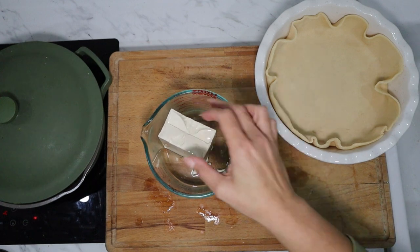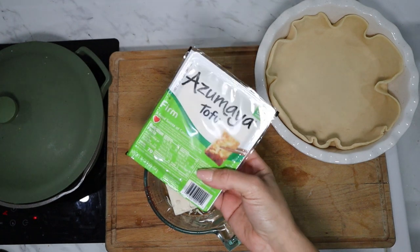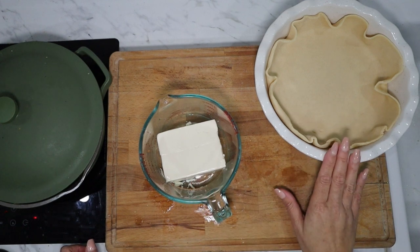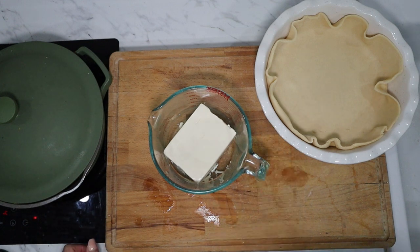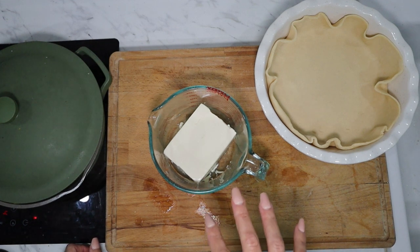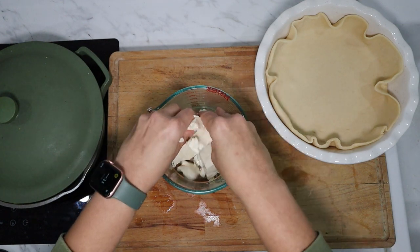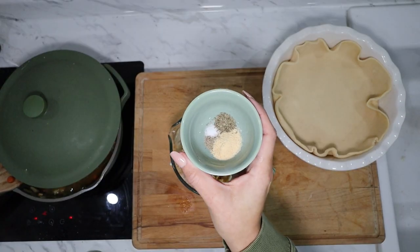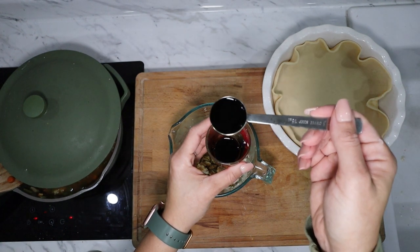If you're using the silken tofu, there's not a lot to drain. As you can tell, there's not a lot of liquid. But if you're using the other tofu, definitely make sure to drain it. You don't need to press it, just drain it. And for the portion sizes that I do, especially in my pie pan here, I end up cutting the original recipe in half. So whenever I make this, I double the tofu recipe, allowing me to use the full block of tofu. And then after making the crumbles, I just set half of it aside, and I use that on a different day in tacos or something. I'll just crumble it up. I'm gonna add the salt, pepper, garlic powder, and thyme to the tofu, and a tablespoon of liquid aminos or soy sauce.